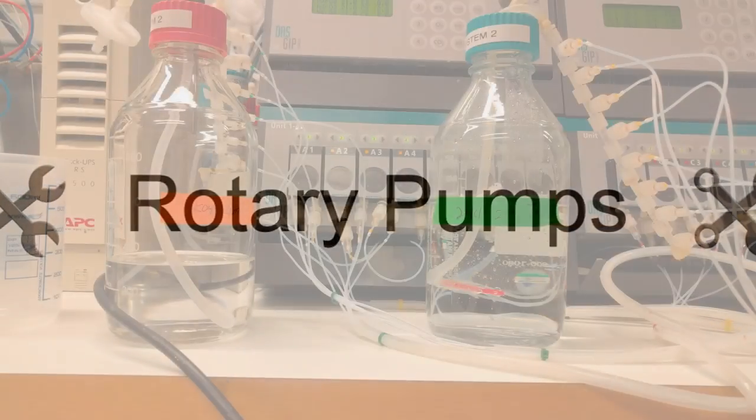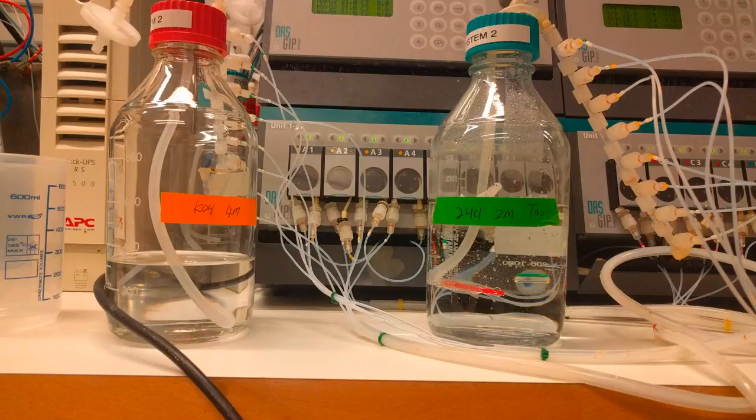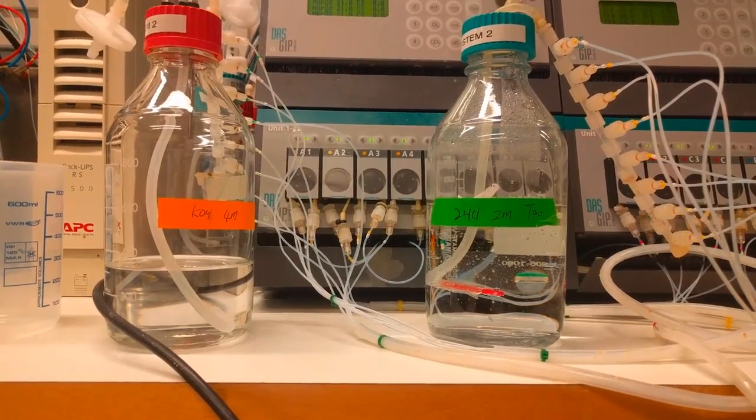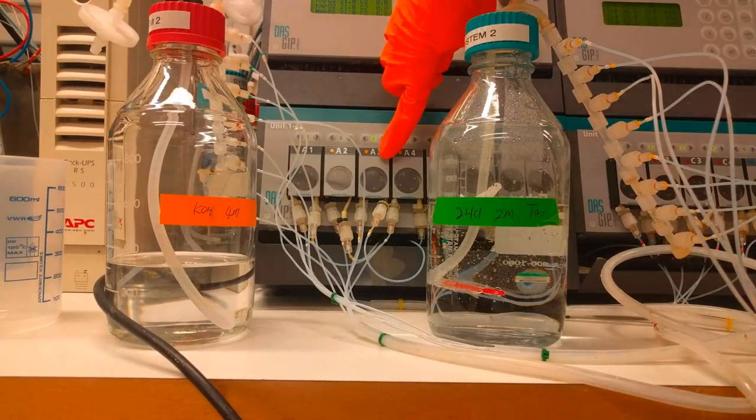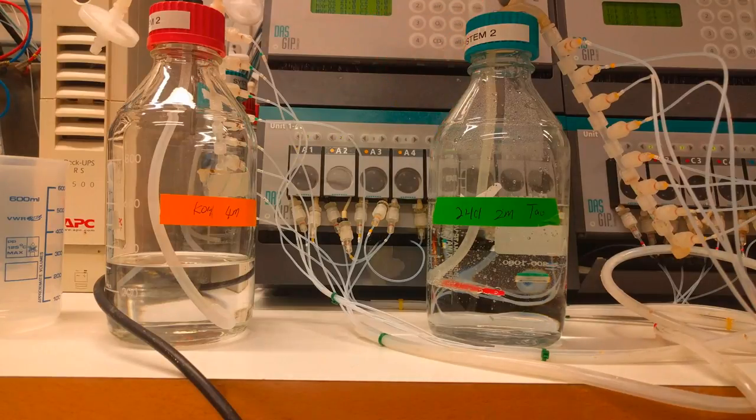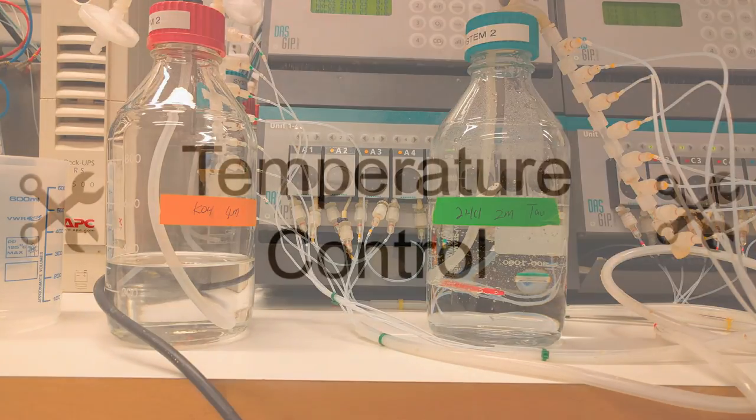So now that we know the concepts of acid and base control, let's step into the lab and look at some rotary pumps. In this video, you can see on the left some base, on the right we have some concentrated acid. And what you're looking at are four pumps labeled A1 to A4. You're going to see now that pump A3 begins to spin. That is actually an indication that that rotary pump is pumping a little bit of acid into our reactor at that moment. The reason we would see that is because our reactor has gotten a little bit too basic. This is a pH-controlled reaction.